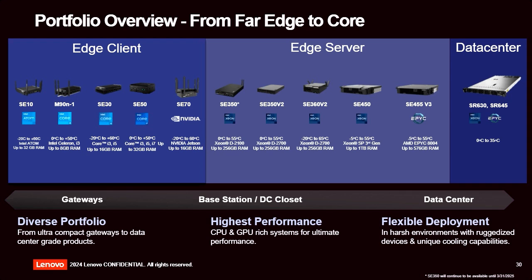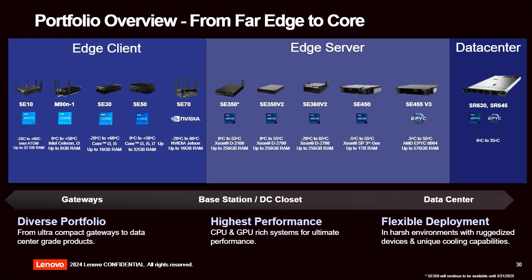And then moving over to the right, you can see with the 450 and the 455, these are going to be more similar to like an SR650 2U server, but in a compact form factor. So these boxes are both 19 inches wide. Again, you can put them in a 2-post rack or a 4-post rack, but they vary between about 12 to 17 inches deep. So a lot more compact. And the reason they're those lengths is because we have the ability to put 2 of those double wide GPUs in there. So depending on how much we're trying to crunch out there at the edge, maybe the 455 would be a better reason to look at that server compared to some of the other ones out there.